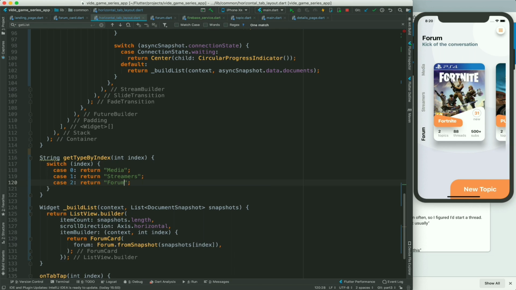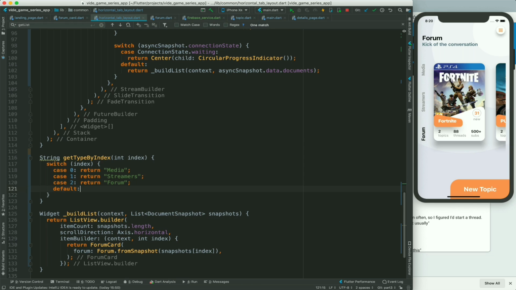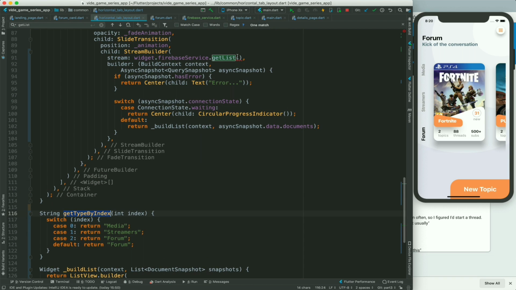Sorry for the sound, there was rain some time back. And default I will be loading only forum. Now when I call this method inside here, I will pass in selected tab index. Based on this, my getList will get an input of forum, media or streamers.